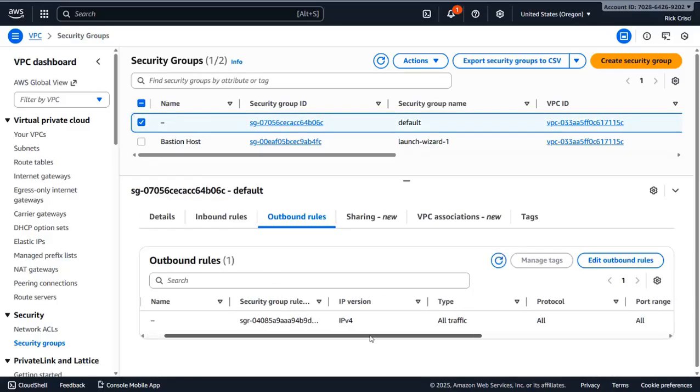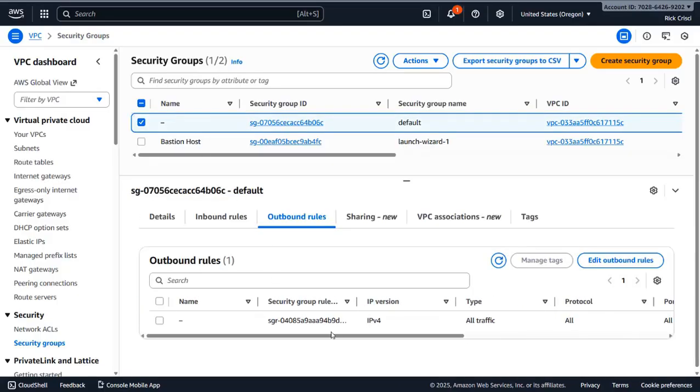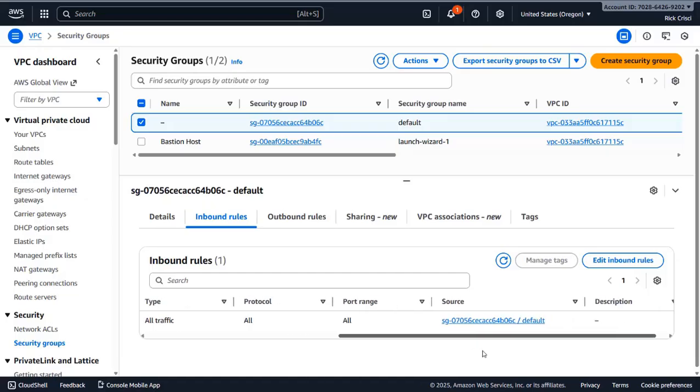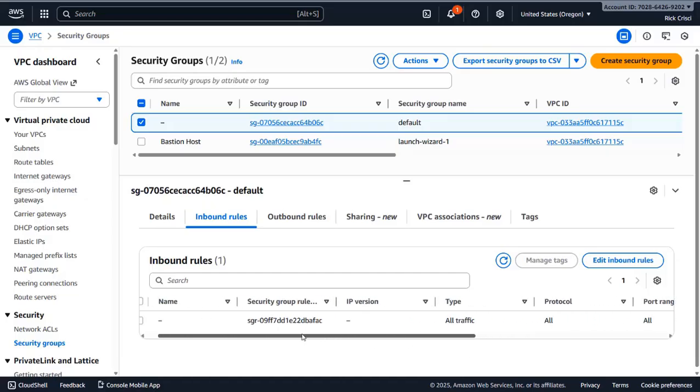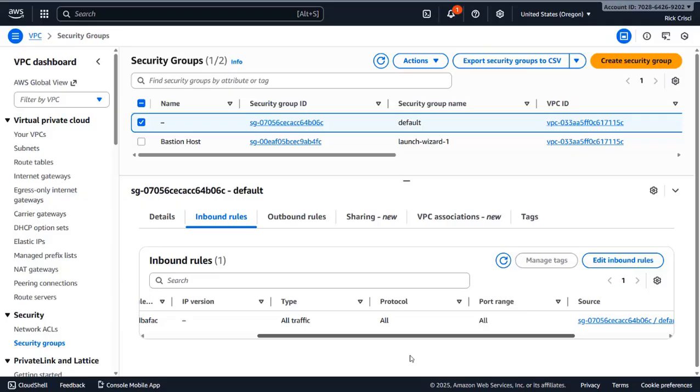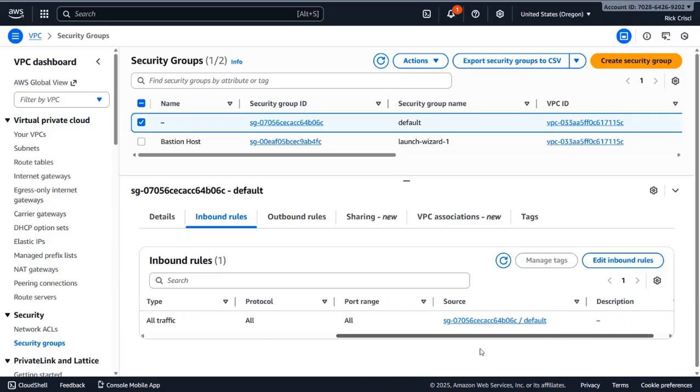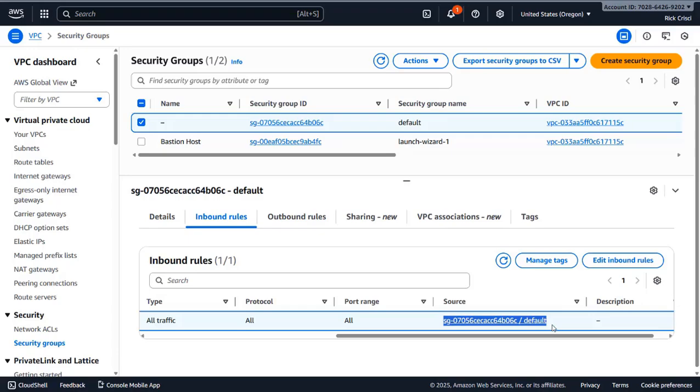There's no such thing as a deny rule within a security group. And you don't see it here, but at the end of each of these sets of rules, there is what we call an implicit deny all. So for example, for our default security group, we're allowing all inbound traffic from this security group. Everything else is denied. There's an implicit deny all at the end here.